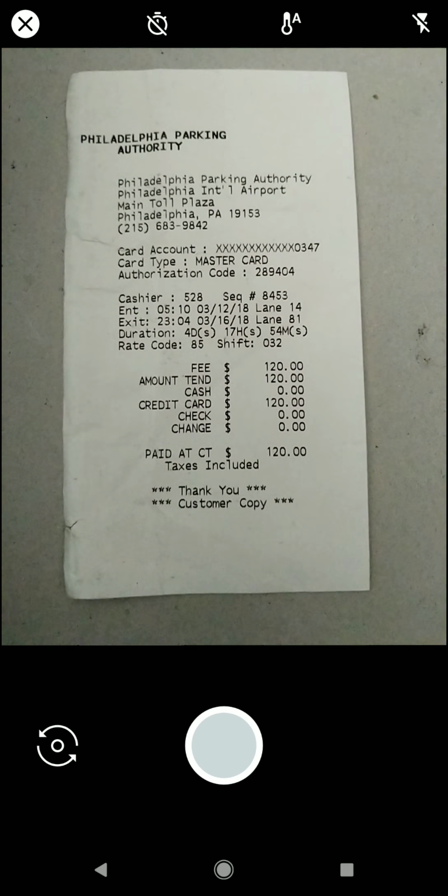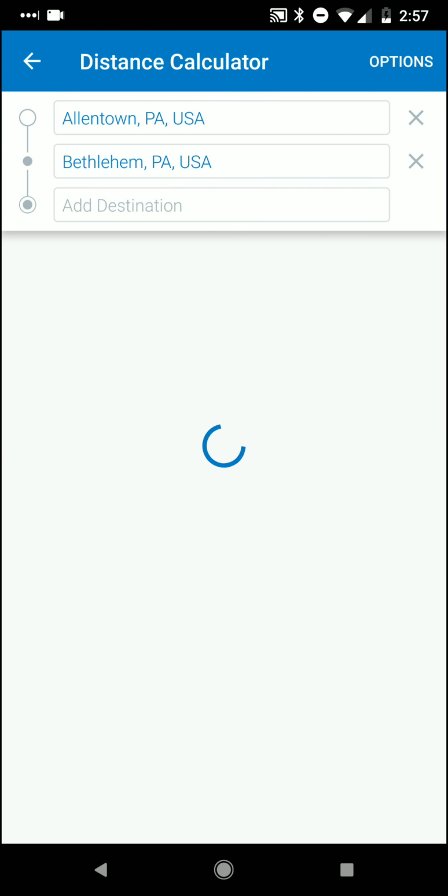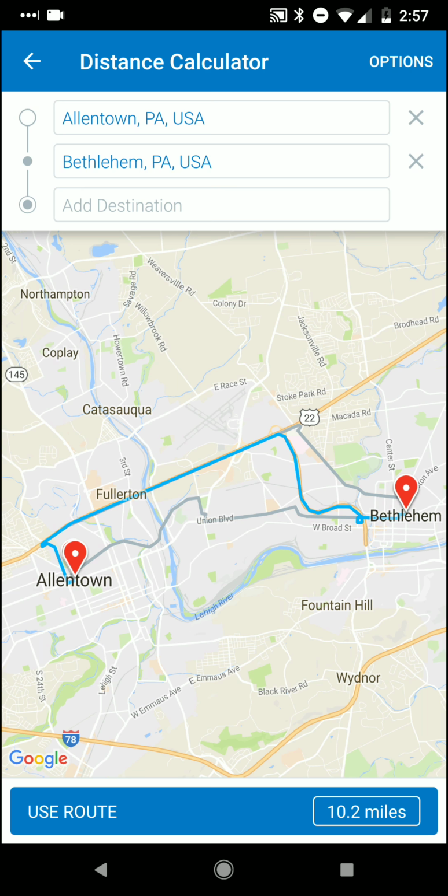Say we want to add some mileage, we go to transportation, personal car mileage. Here we can actually, in nifty features, hit add route, and say I started in my hometown. And I went to a job. I can actually add multiple destinations. Say I had to visit a shed or pick up a part. I can simply add to this. Once I have that set, I'm going to simply hit use route.